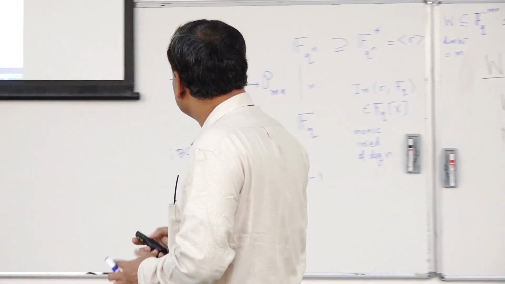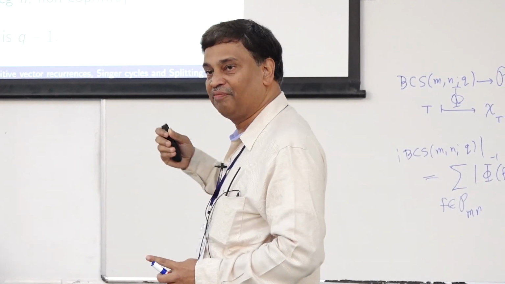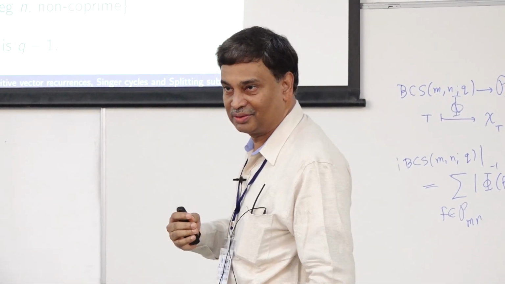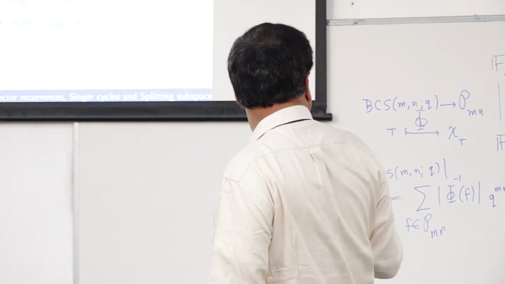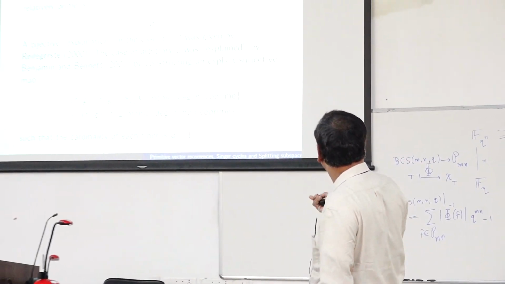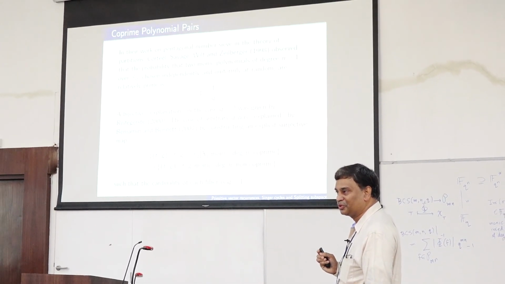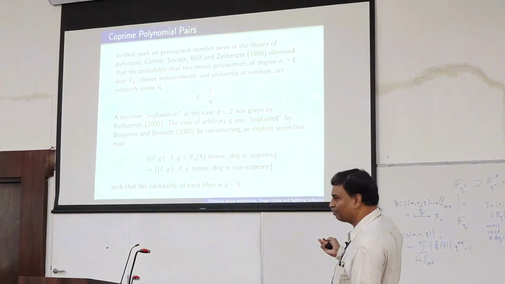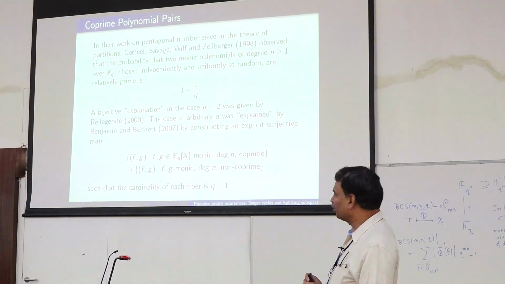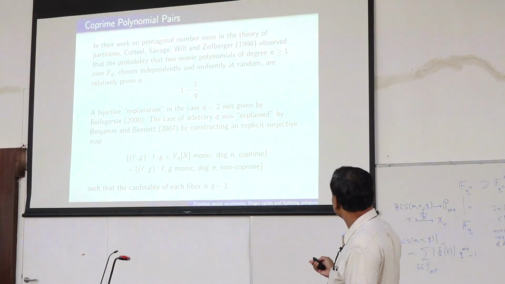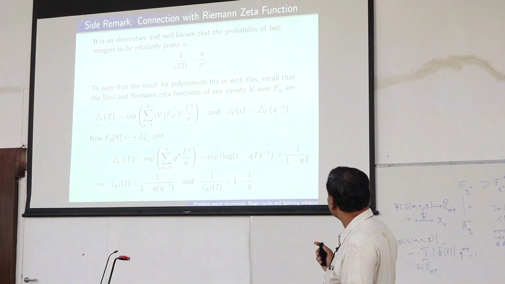In fact, polynomials in one variable with coefficients in a finite field are even closer to integers, because quotients by non-zero ideals are finite. So at least philosophically, integers and polynomials in one variable should be similar, which means 1 minus 1 over q is something like 6 over pi square. And I wanted to understand that, and I think there is a nice way, so if you allow me, I will digress and say that.